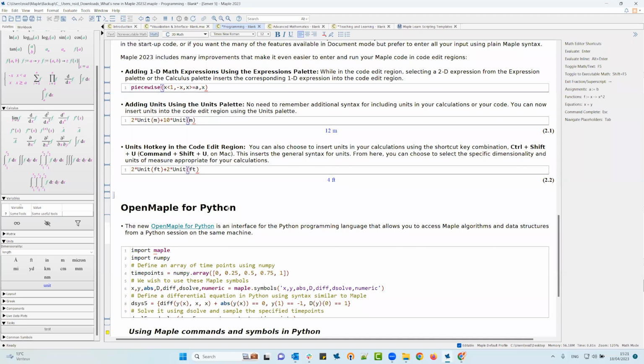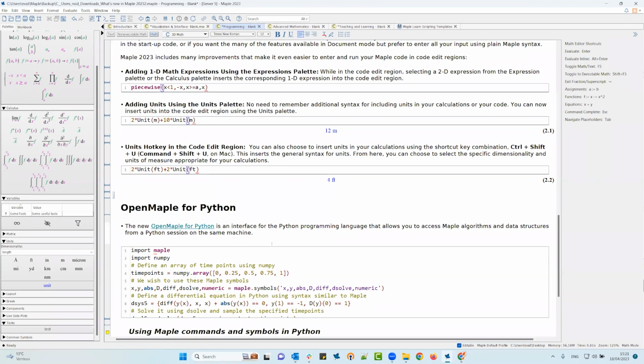So what we've been doing is using Maple within Python. For this example, I haven't opened a Python session. I'm going to stay within Maple, but just so you know, nothing stops you from opening your own Python session and using the code that I've written. So this is one way to do it.